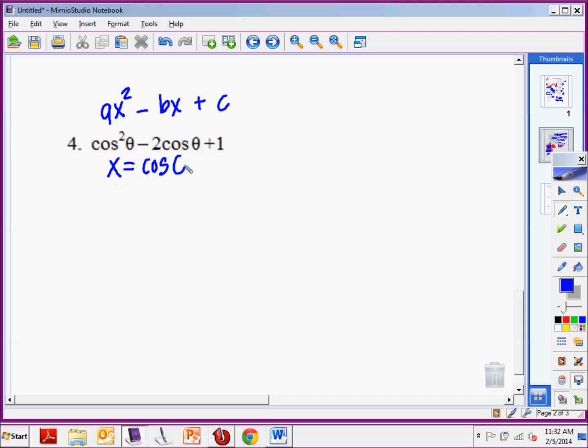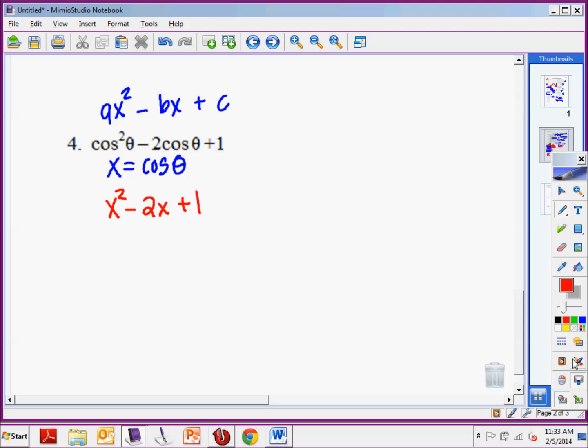Cosine. So at this point, I have the choice to work it as a trig problem or to work it as an algebra problem. What are you stronger at? Algebra. So work it as an algebra problem. Wherever cosine is, I'm going to plug in an x. So here I'm going to have x squared minus 2x plus 1. Do you guys know how to do that? Yes. You either can do CAB, you can do quadratic, you can do mental factoring, but you guys know how to do this problem. You should know how to do this problem from algebra.